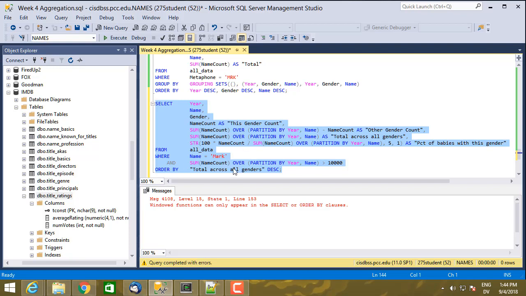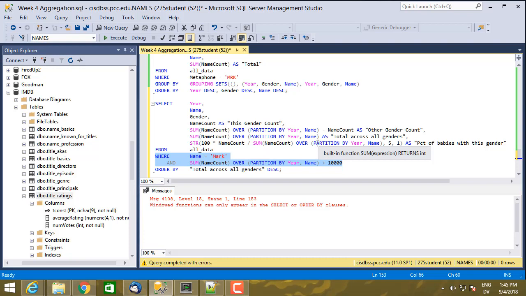And then finally the things are ordered and the columns are displayed from the select. So basically the windowed functions happen after all the data is aggregated and grouped and filtered. So I can't use it in where because this value doesn't actually exist until after this where clause is executed. And same thing with having and group by. If I put a group by, I put a having, I can't use the windowed functions in either of those because they don't exist until the very end.